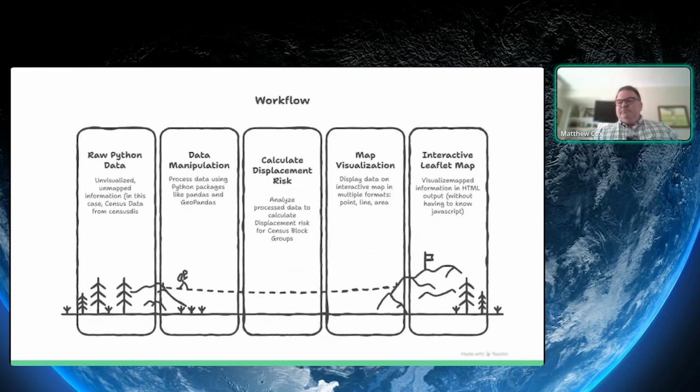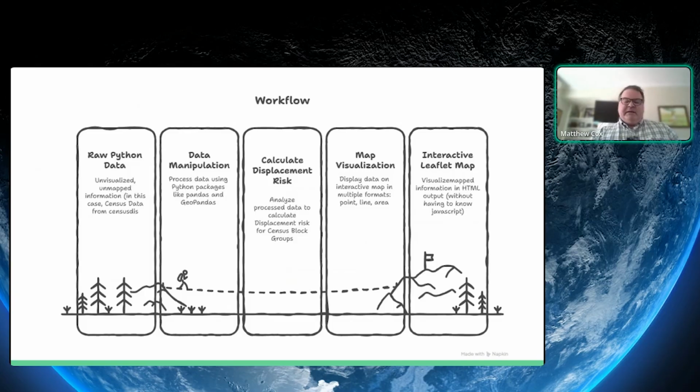So let's talk about the workflow. Right before we get into the code, I am going to try to share some code in a notebook. The workflow goes this way: you're grabbing the raw Python data with the Census API pull. I do some data manipulation to create essentially human readable values for the data frame as I look to visualize it. I calculate displacement risk. Remember, this is all about knowing whether or not your neighbors are going to be there in 2 years after all the development happens around you, and visualize it on a map.